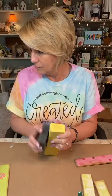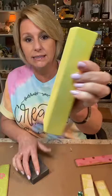Oh, good, Kathy. I can't wait to see it finished up either. I think it's gonna be really cute. I'm gonna put a little face on it. Which do I want to be the front? Like I said, it's just an old 2x4, so it's not perfect. It's got dents and dings in both sides, but I don't care.